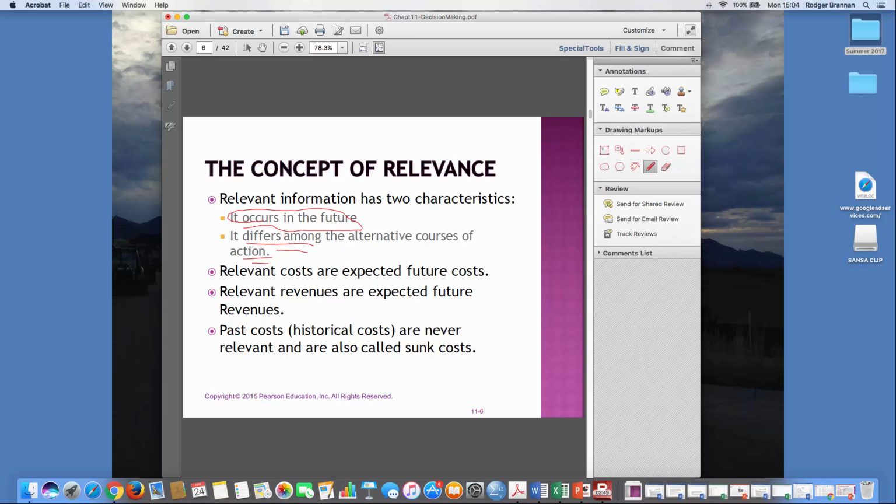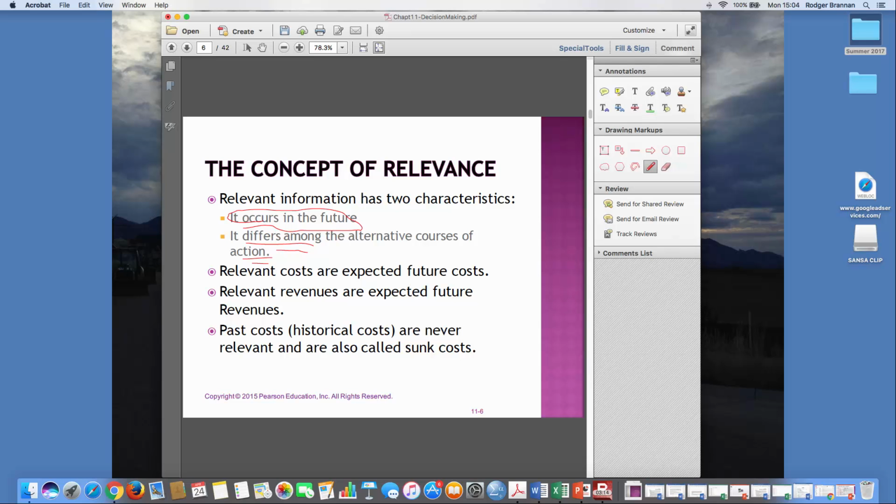If the cost is $3 under alternative 1 and $3 under alternative 2, I can include that and I'll end up with the right decision. But mathematically, I can subtract 3 from both sides of the equation and the nature of the equation does not change. So that's what they're getting at when they talk about costs or revenues that are the same and not particularly relevant.